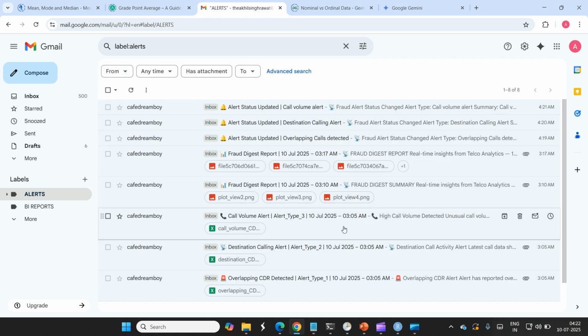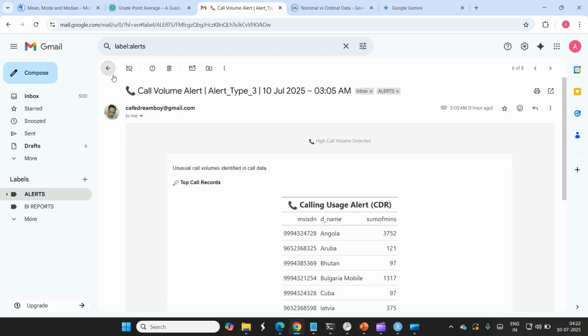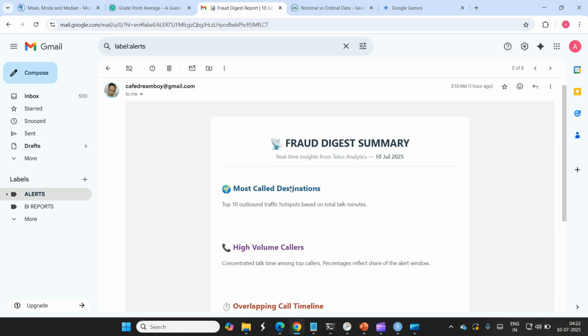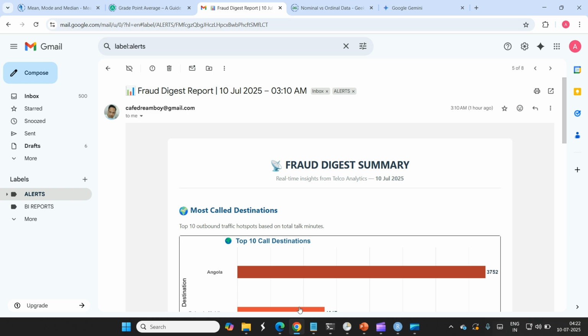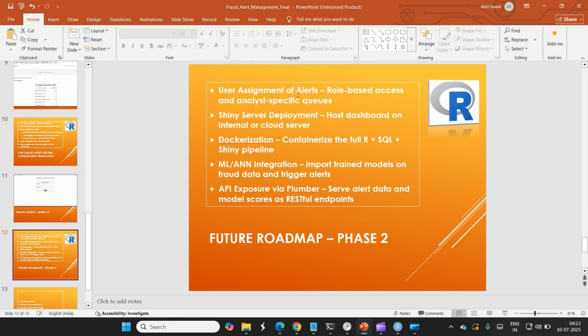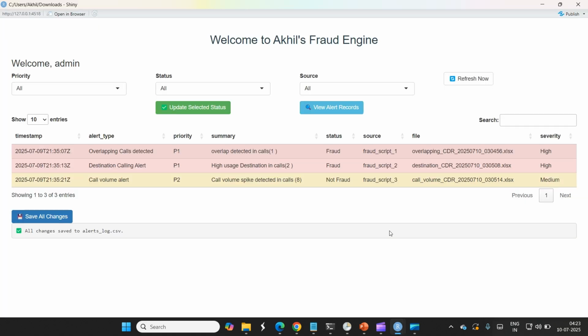Now I will tell you what future enhancements we are looking at and need to update. I have put here the user assignment of alerts. So next time, whenever an alert comes, it will be auto-assigned to whoever is logged in.